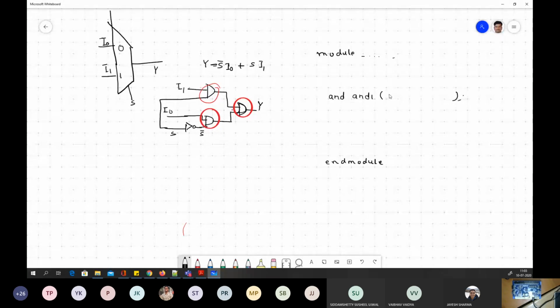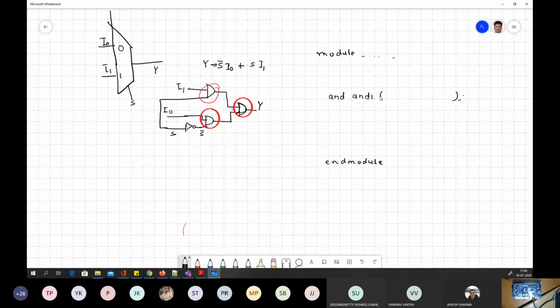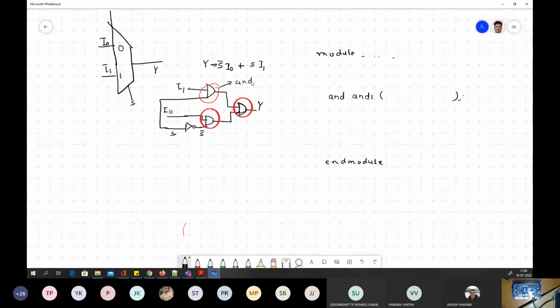If you look at this AND gate definition in the language, it has multiple inputs and a single output. What it means is that whatever you write first here will always be the output, and then you can have two inputs or three inputs. Let's look at this first one, which I'm calling and1.